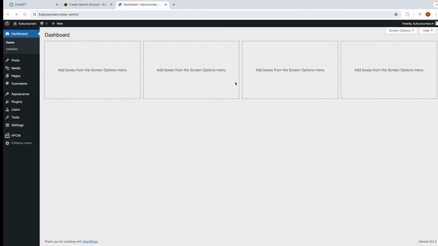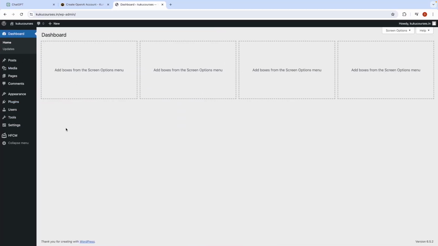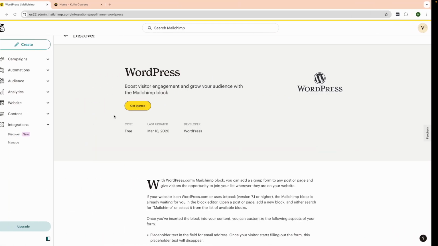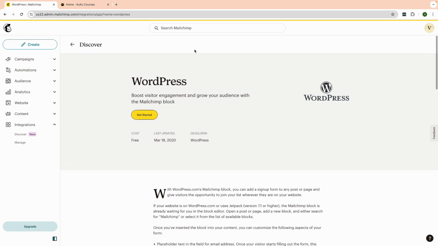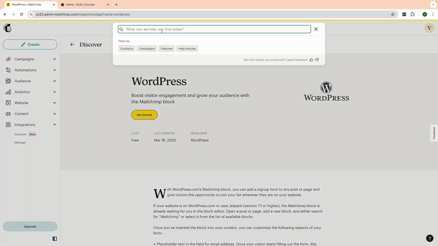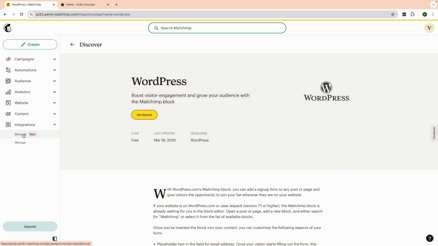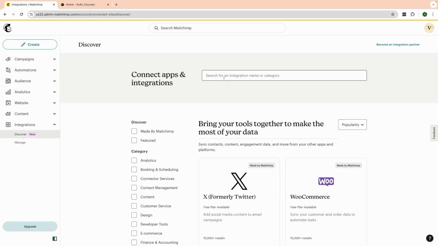For example, I will teach you how it works with WordPress, but I want you to know that there are integrations available with Mailchimp, and believe me, it will really integrate with your platforms. You can search for any integration. Click on the discover button, and from here you can search for any platform.